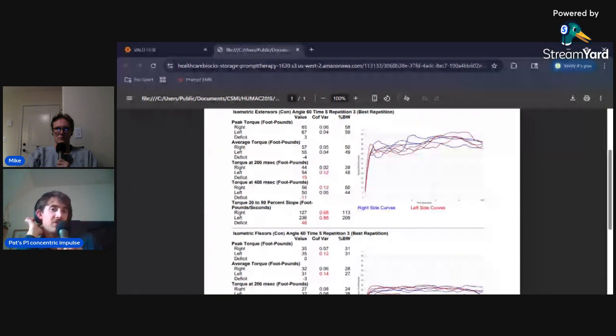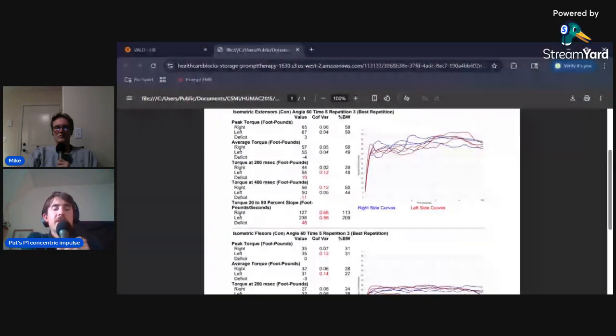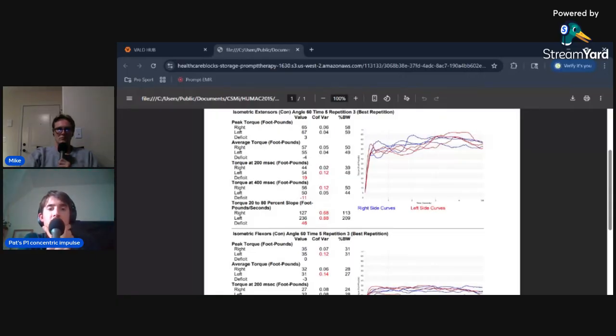So what we're seeing is the isometric knee extension and knee flexion tests utilizing the HUMAC Norm by CSMI. We do this at 60 degrees of knee flexion, and the person gets three trials, each being 5 seconds long with 10 seconds rest in between. And we take the best, or the peak torque. Looking at this now, we can see that she's not the strongest of individuals.